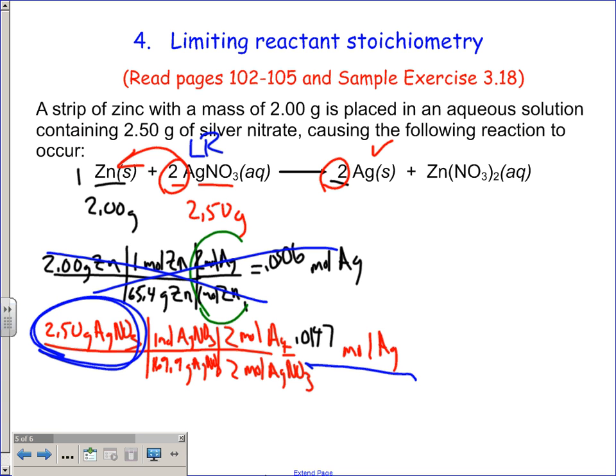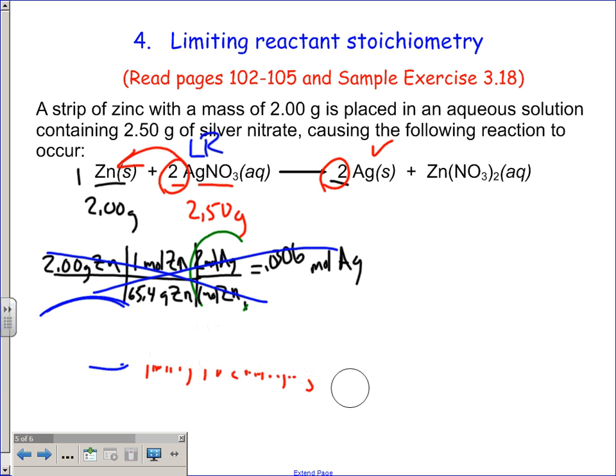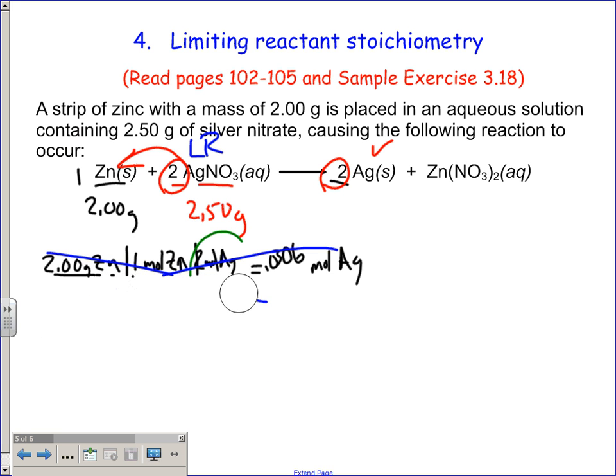So if I want to figure out how much zinc is left over, I start with 2.50 grams of silver nitrate and go to grams of zinc. And that will tell me how many grams of zinc I used. And it better be less than 2 because I had 2. And if my limiting reactant was silver nitrate, that means I have to have extra zinc. So at that point, you would subtract. So that's actually conceptually the easiest way to look at limiting reactants. Limiting makes less. Pick a product, change both of the reactants to that product, and see which one makes less. Now, this may be a little bit more conceptually confusing at the beginning, but in many situations, it's actually faster.